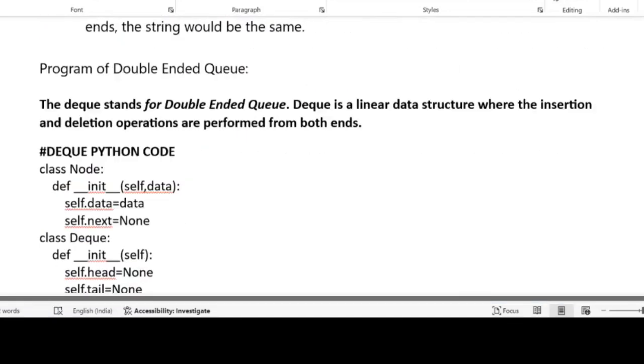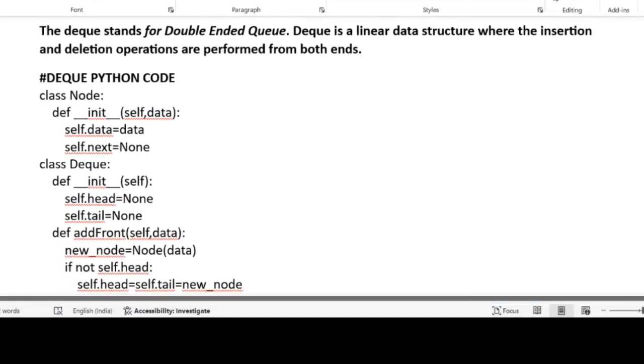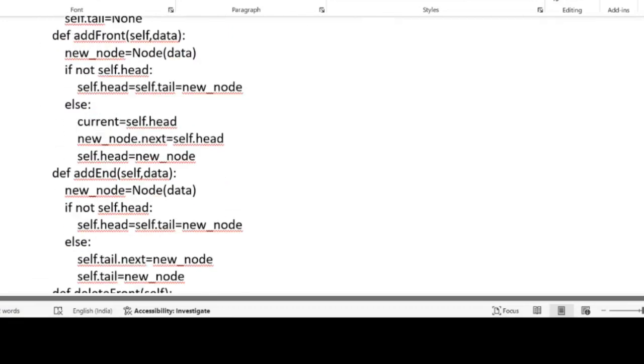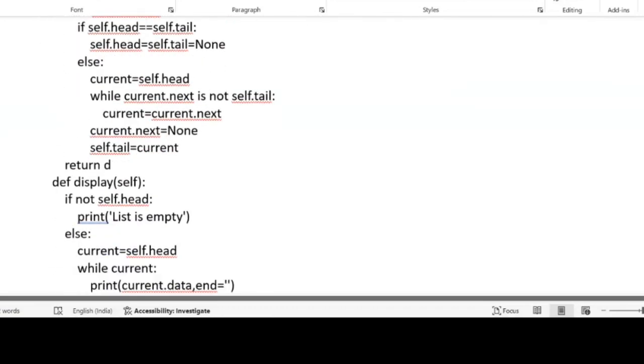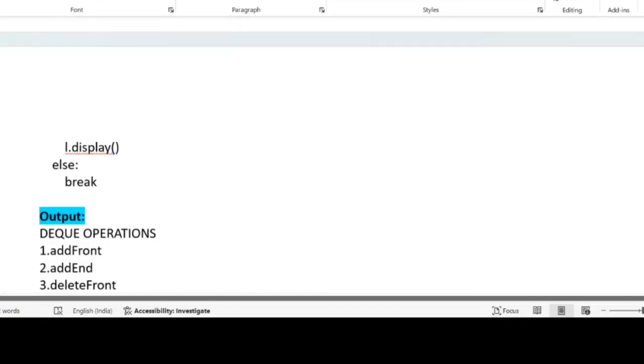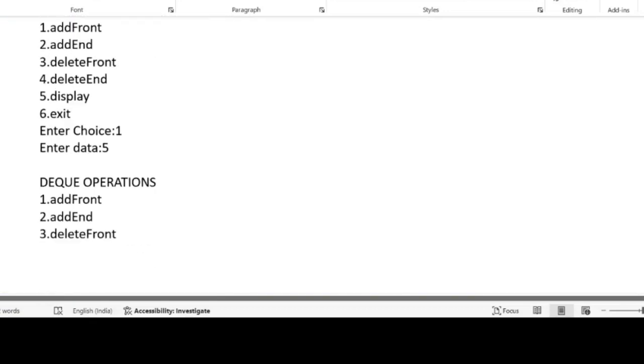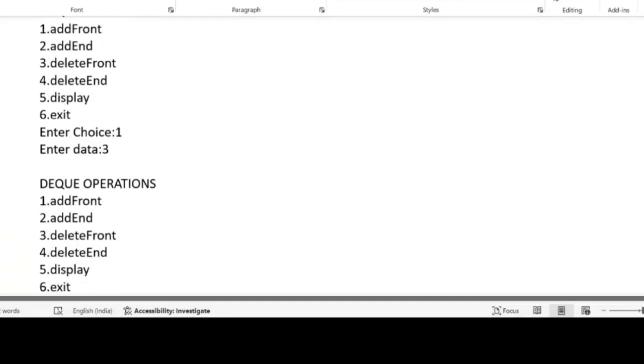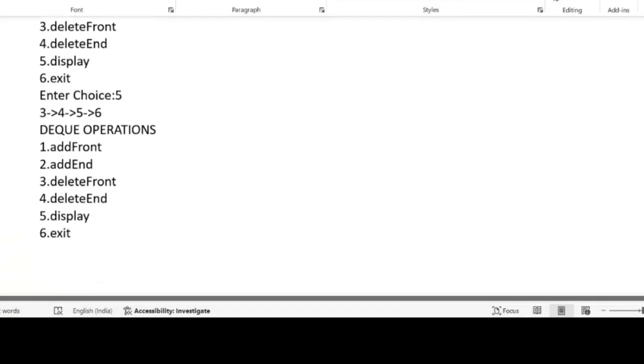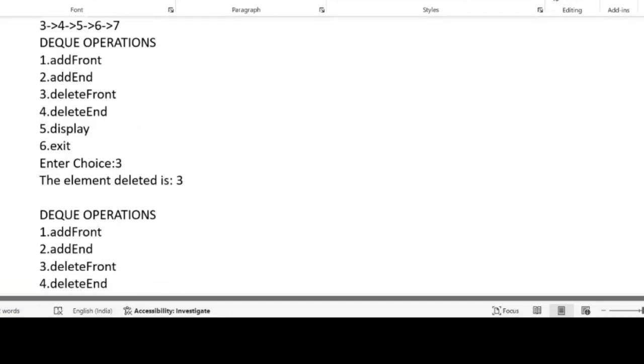So this is the program for implementing a double-ended queue. I have implemented this code in Python. This is all the code, and I created a menu kind of program, so you can see all these things.